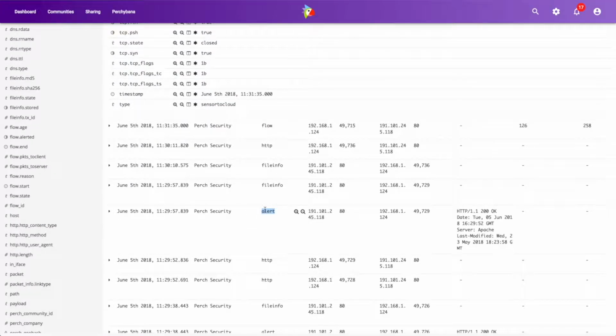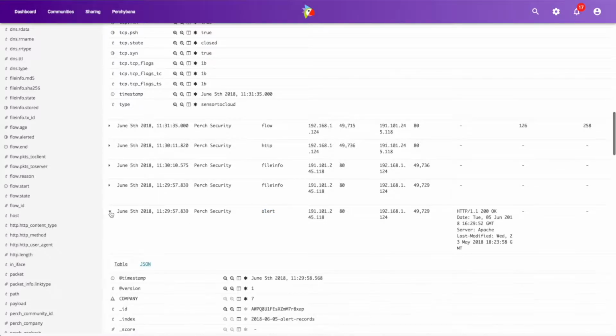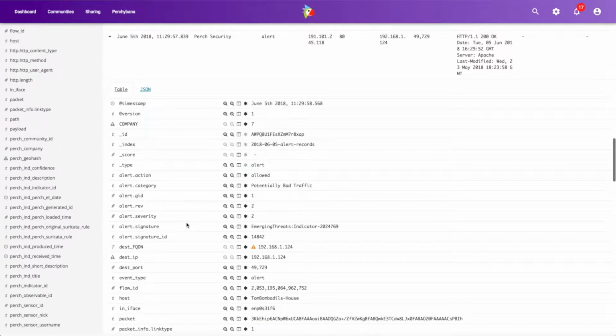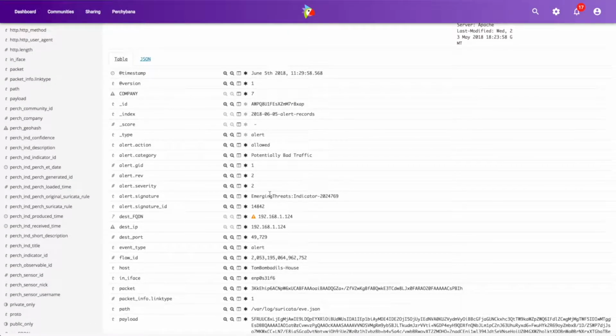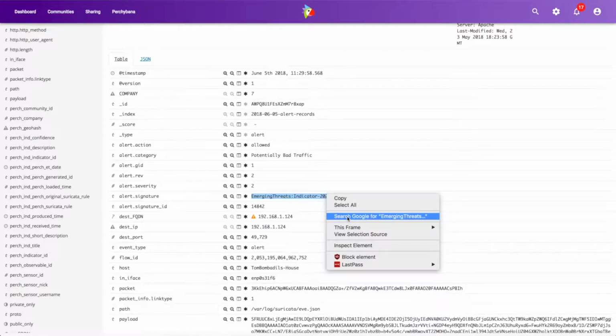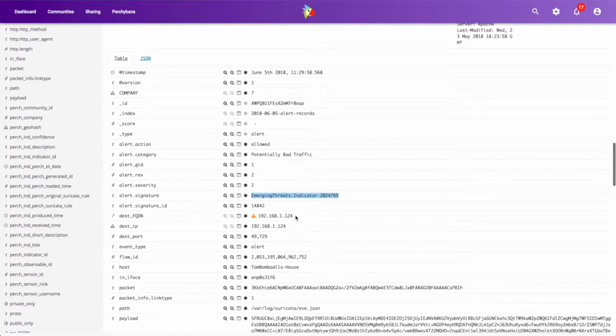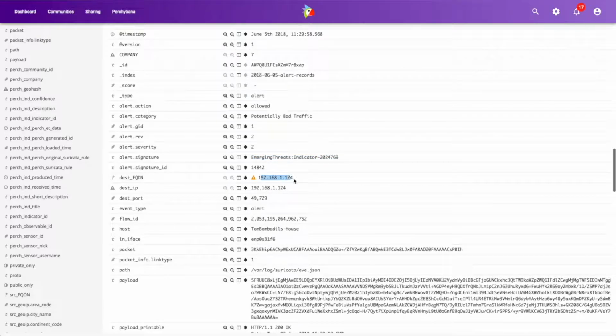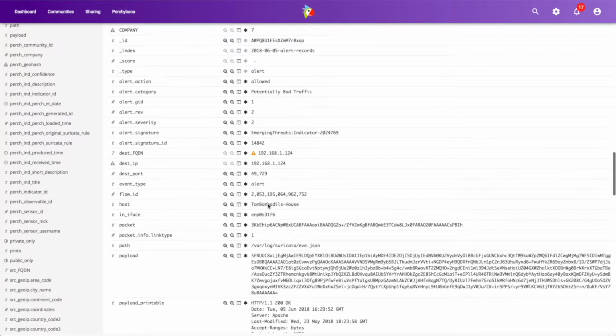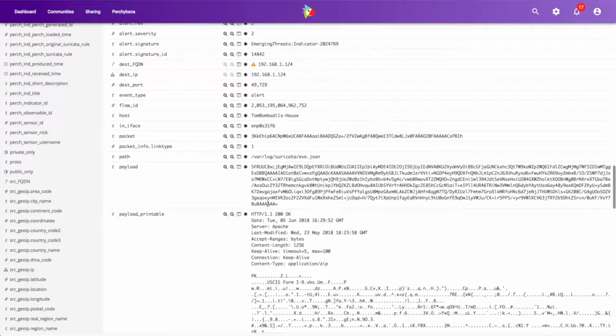Here's the actual alert record itself. So we can dive into this alert record and query this and see what we can learn from the alert record, and you'll find it's pretty rich. There's a number of things here that we can look at and use. For example, right here is the actual indicator. So if we wanted to search for this and Google it, it'd be very simple for us to do that. In this case, we see the FQDN, or right now in this case we're not able to resolve the host name, so it just shows it as an IP address, but Perch will resolve host names when that is possible. It can give you some additional information on the internal host or even the external DNS involved.